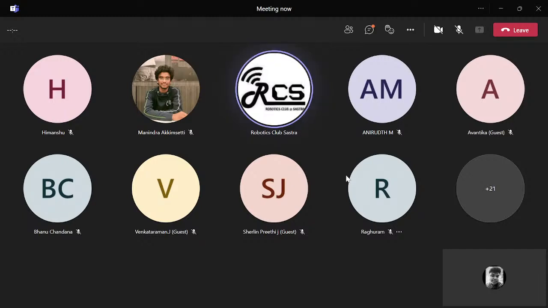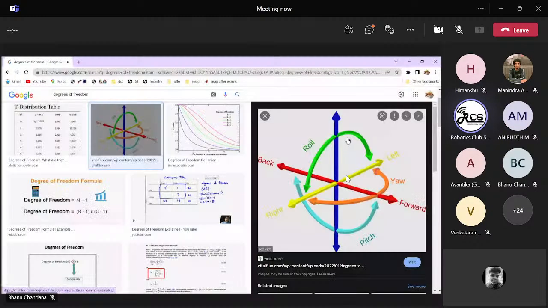So degrees of freedom is the number of ways you are allowing a particle or any object to move. If you allow an object to move in a straight line only, the degree of freedom will be one. If you are allowing it to move on a plane only, then the degree of freedom will be two. If you are moving it in 3D, then the degree of freedom will be 3.